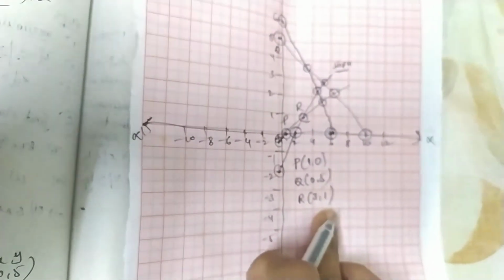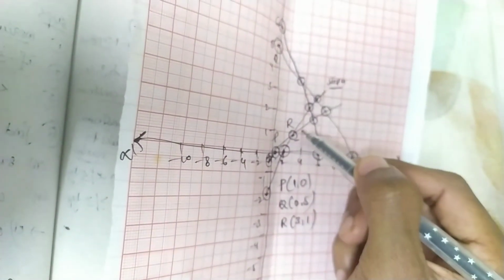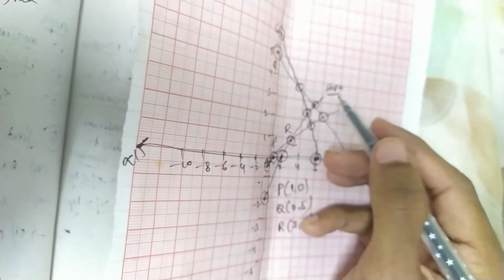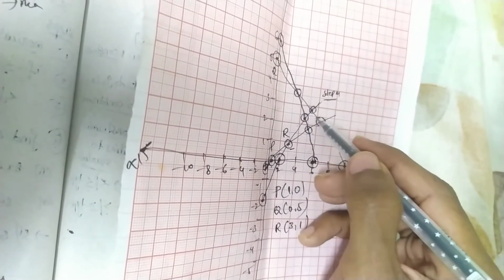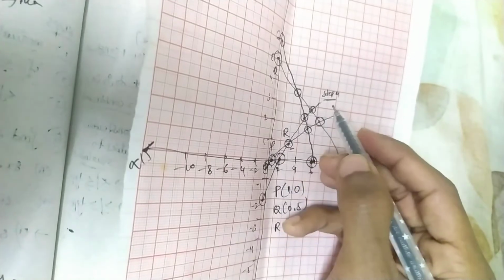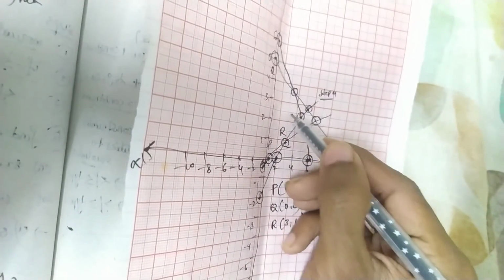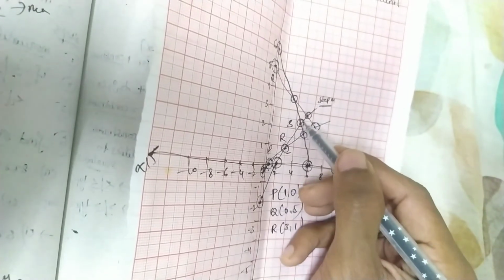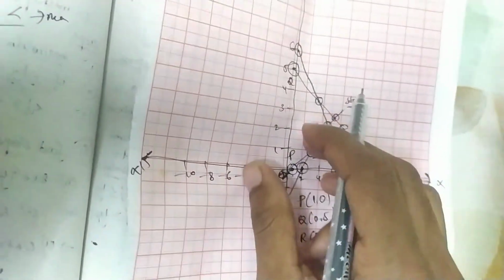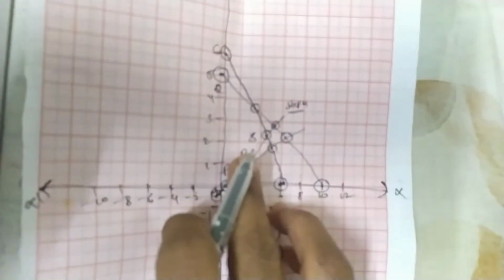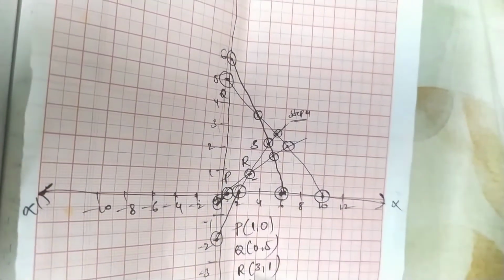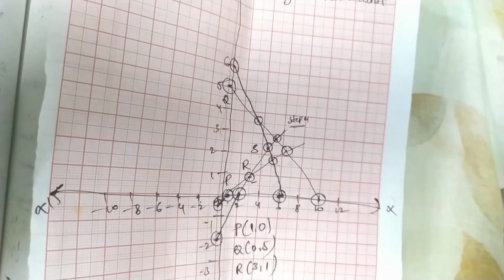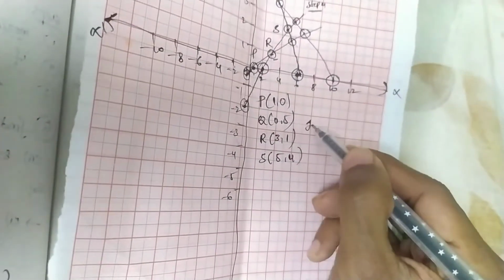Here R equals 3, 1 point, and this is the point over here. Take this point as the S point, which is nearer to us from these three. This is the nearer point. You have what value here? Here S equals 5 comma 4. These are the intersect points.